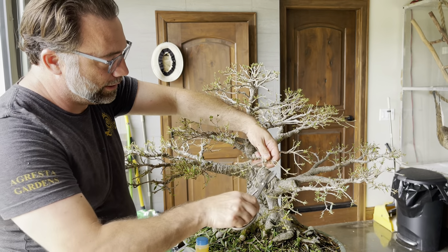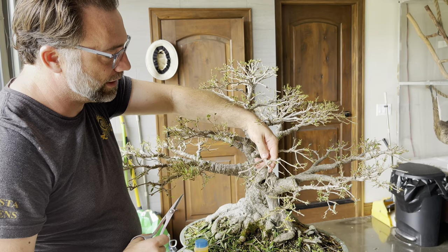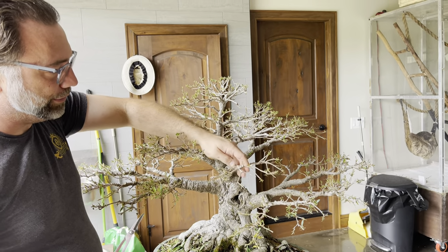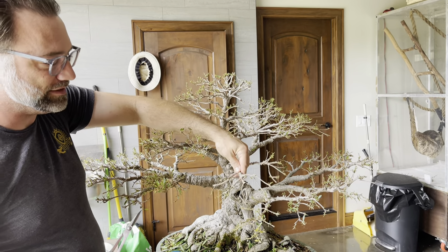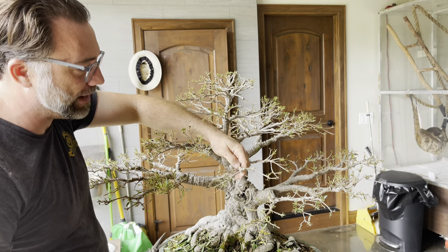They'll come back in about a couple of weeks, they'll come back with a vengeance because they'll pop up at every single cut site. Here in Orlando, this will be completely looking like a finished tree in maybe 7 or 8 weeks total. That's pretty quick. And it grows very fast.